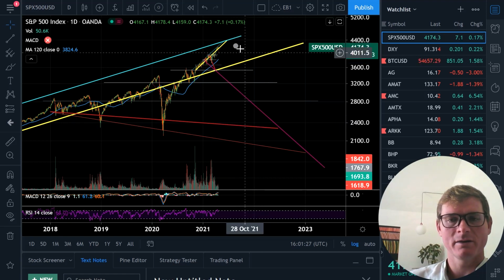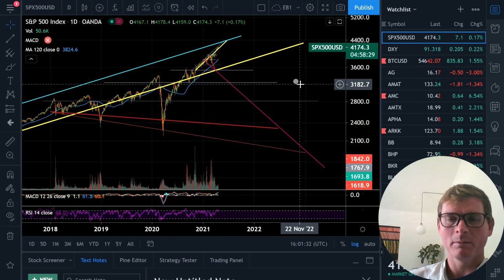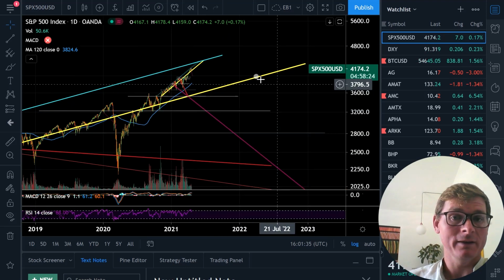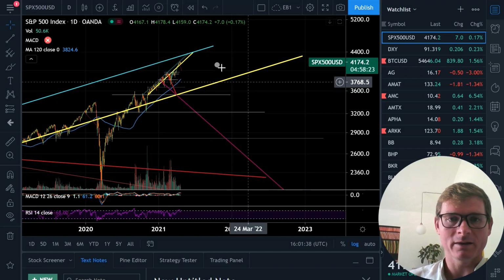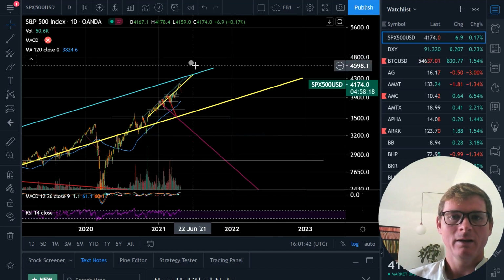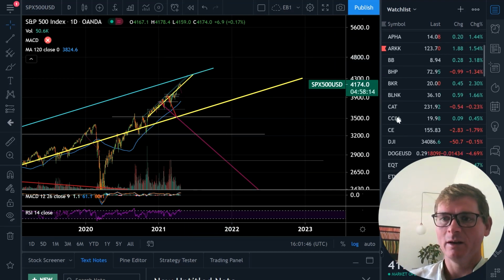If we get a contraction, then these bear lines will come into play, and you can make a big down move. And if not, if the loans keep flowing and everything's fine, then we'll probably bust out of the top of this thing, and who knows. So that's the next 2 months or so.